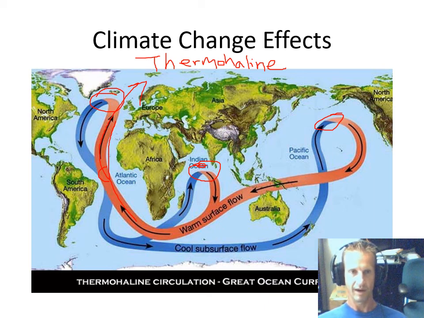For example, where the Greenland ice sheet is melting, it's making the North Atlantic fresher, and the cooling and sinking of surface waters is not happening as much there as it used to, and so there's concern that that might slow down or shut down the thermohaline circulation. And that would lead to ripple effects through the oceans throughout the world. So there's potential for these weird ripple effects of climate change to disrupt ocean life and climate as a result of climate change stressors.